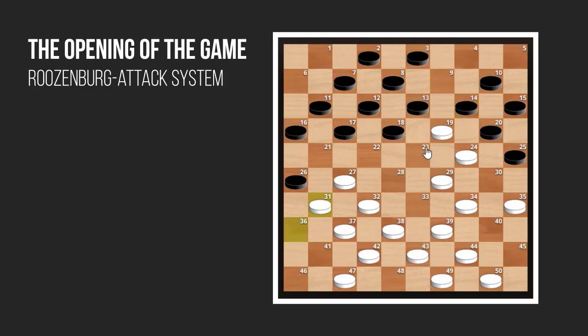Black will take the piece at 19 and white will respond with 27-22 to remove the piece at 18, and then he will take two pieces to square 9. Black will take two pieces to square 40. White plays 27-22. Black will take, and then white will take, and black will also take to square 40. And white will move to king at 4.